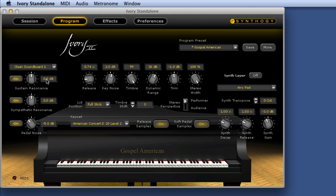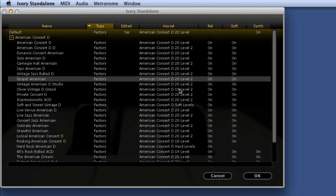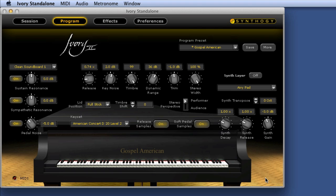So there we are. I think I've given you a kind of overview. As you can see, we haven't got time to go through all of them, but there's an enormous amount of presets in there that you can work with. I wanted to show you something that's pretty standard, something for ballad, something for jazz, something for gospel. They're all in there.